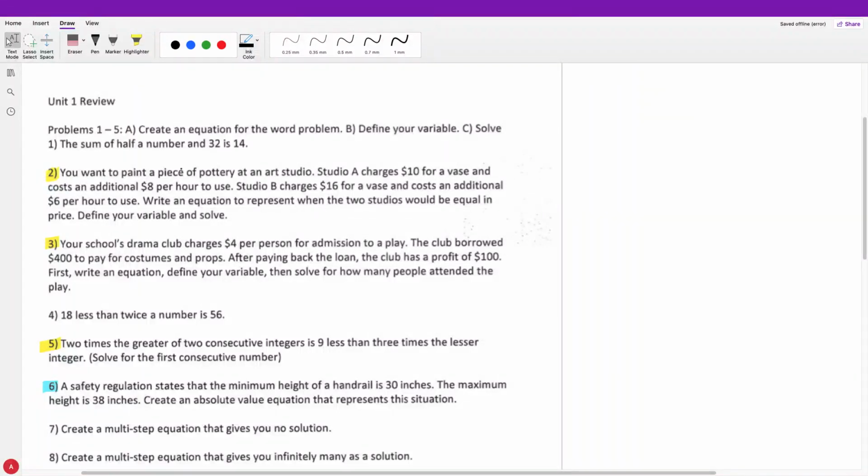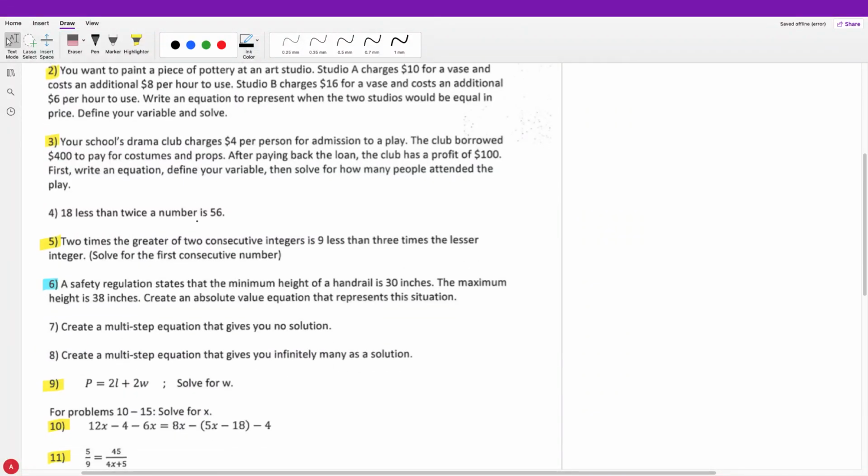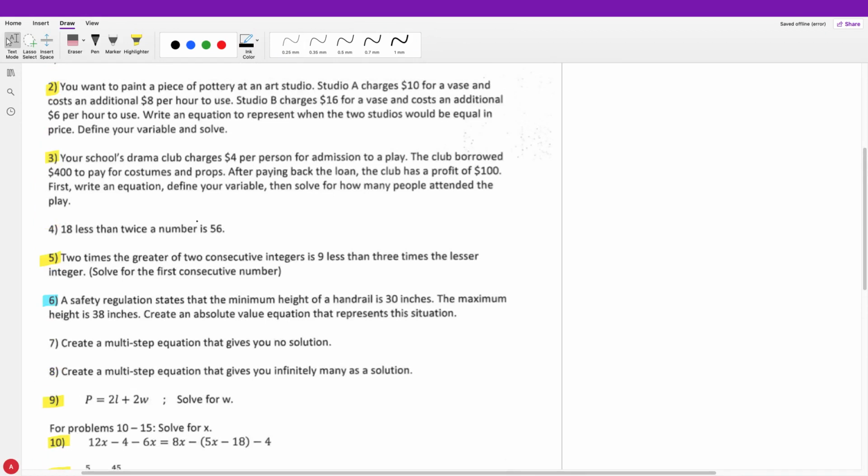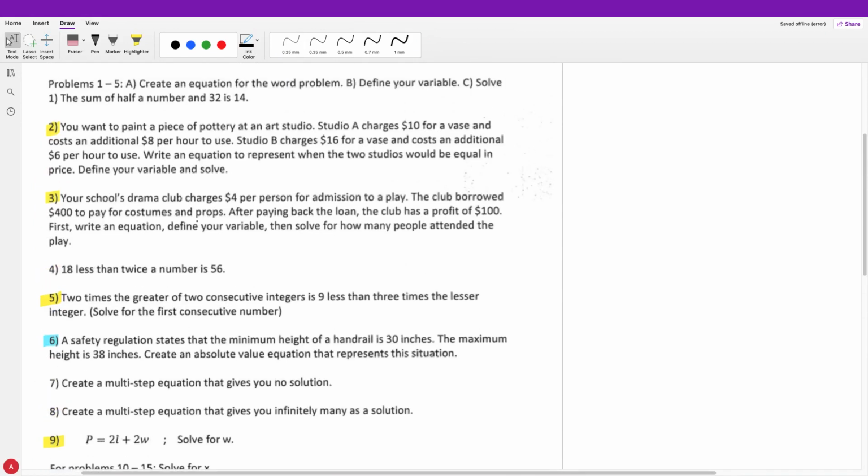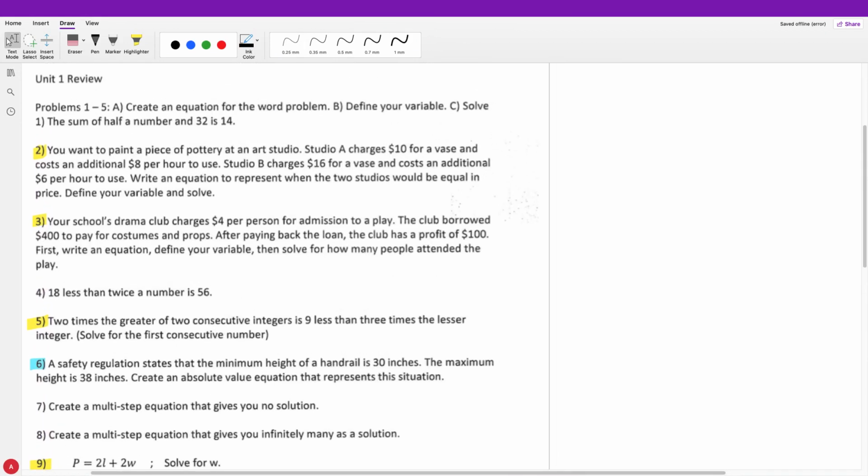All right, so I'm going to go through some of these questions. All the questions highlighted in yellow, I'm going to go through on here. And then the blue one I'm going to go through at the very end. That one's mastery, so if you can't really create that one, it's not really the end of the world for this, but I'm going to go through it with you, what you can do to try and create that.